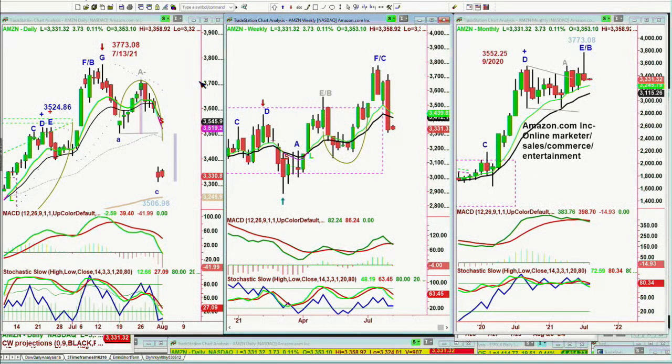But we'll see. This is going to be really important because we're looking at a rotation that says slowly but surely we're whittling away at what's really been working. And those things are starting to not have the same strength. And now the leadership is getting more and more selective. And that makes me a little concerned about maybe later this week or early next week. That's all I'm saying. I'm getting a little concerned. The market has to prove itself.